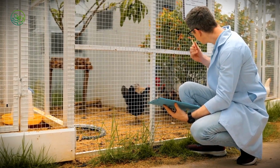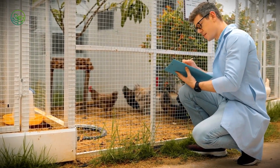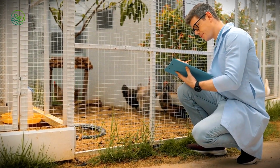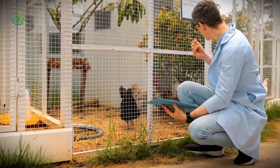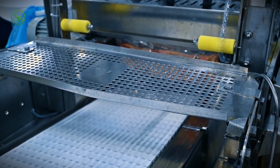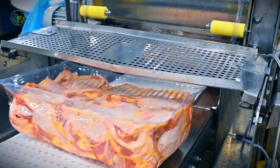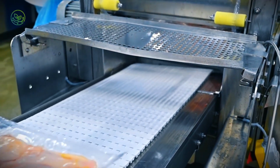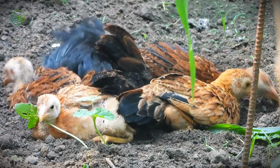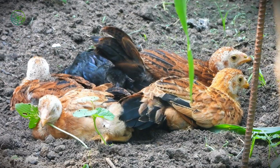Digital records of transport conditions, rest stops, and veterinary inspections have streamlined border crossings, reducing waiting times that could otherwise compromise bird welfare. In regions with strict import protocols, electronic documentation has accelerated processing, preventing delays that could threaten the health of transported flocks. Minimizing stress is a priority, as prolonged exposure to unfamiliar environments can weaken birds.